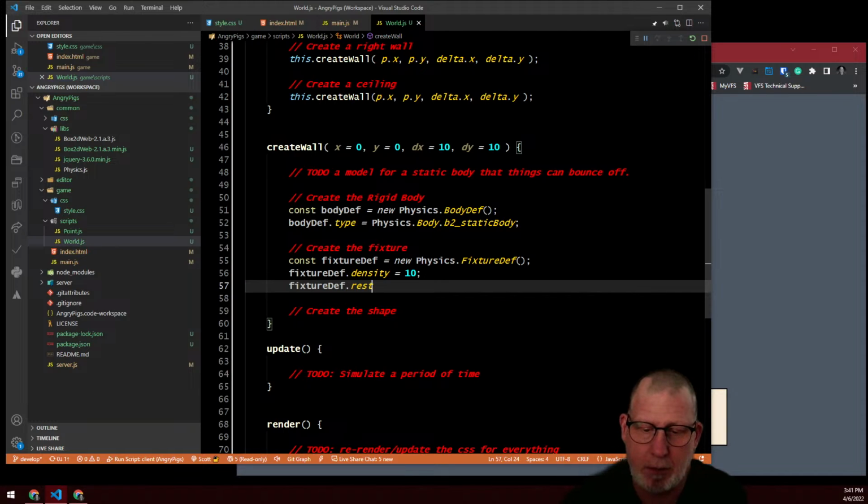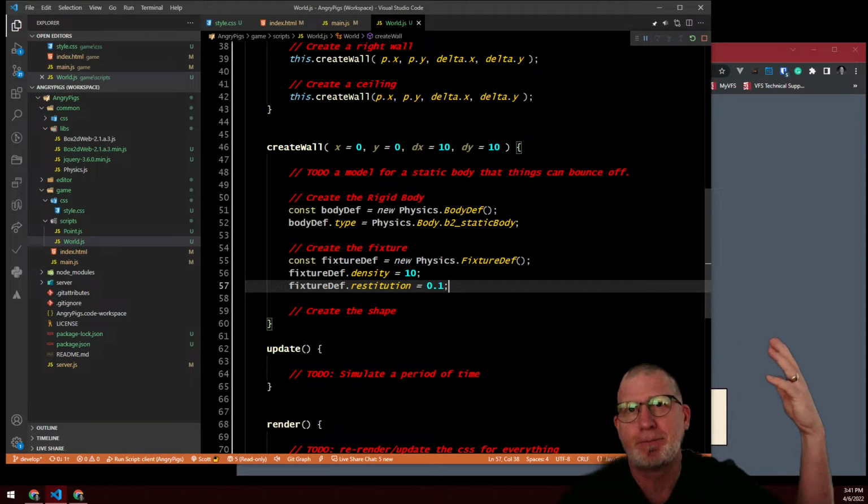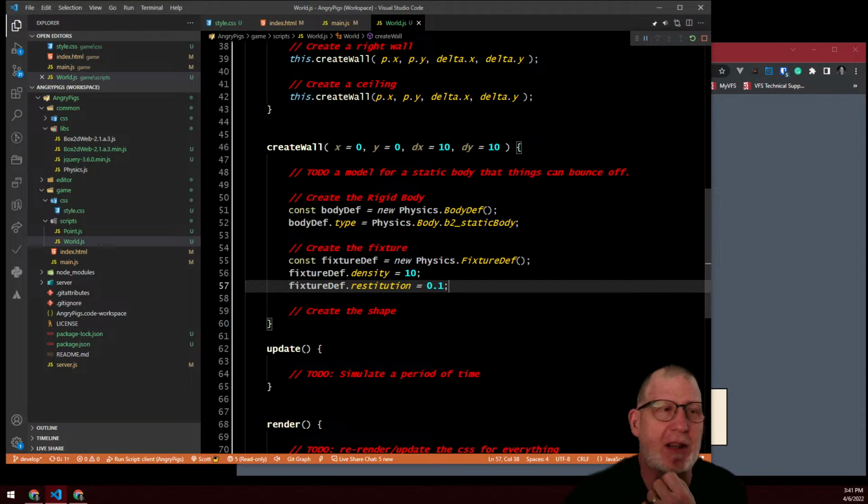Restitution. Gotta spell that one right. So the density just makes it really heavy based on the size of it. The restitution is really small, so that means it's not very bouncy. Okay, so 1 is like a rubber ball, and 0 is like a soft mattress cushion.